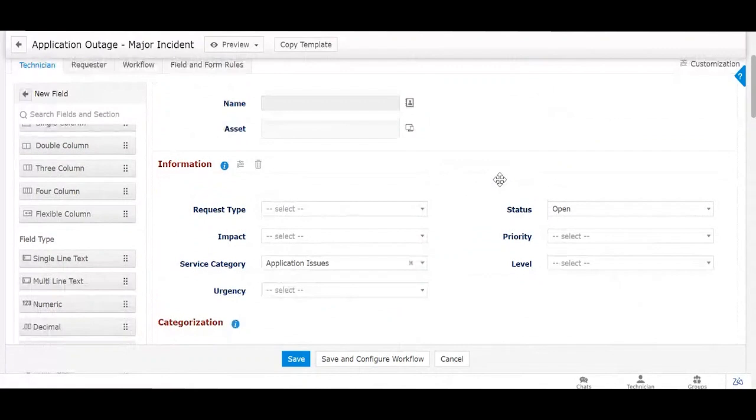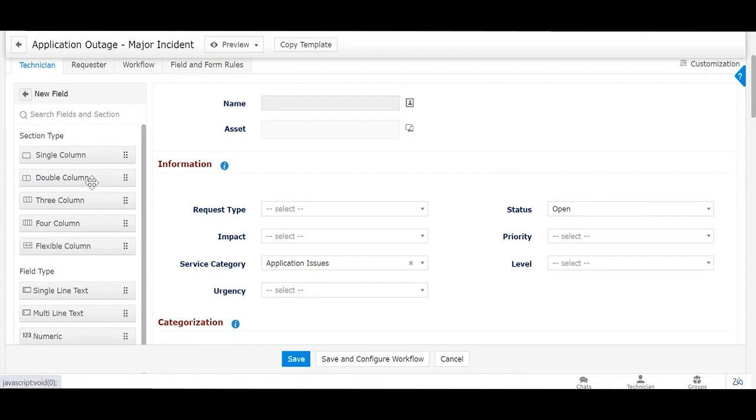So then comes the section. Imagine a scenario where you only have an option to create additional fields. What will happen? All the fields will be placed here and there, which does not provide a neat view for the end users while creating a request. They'll be confused about entering the respective value while creating a request. So there comes the section.